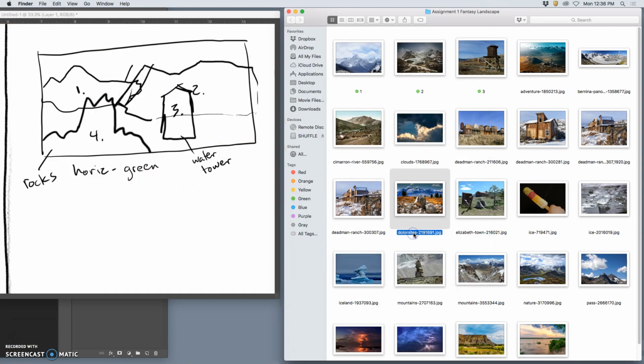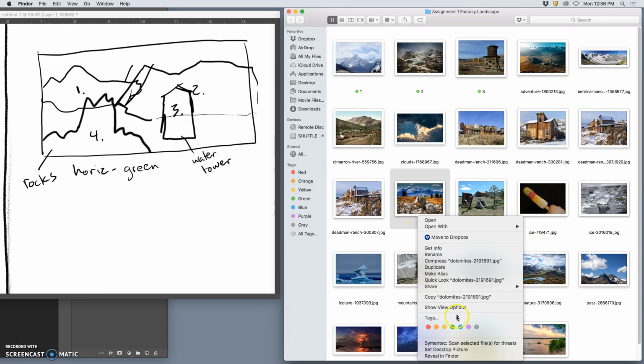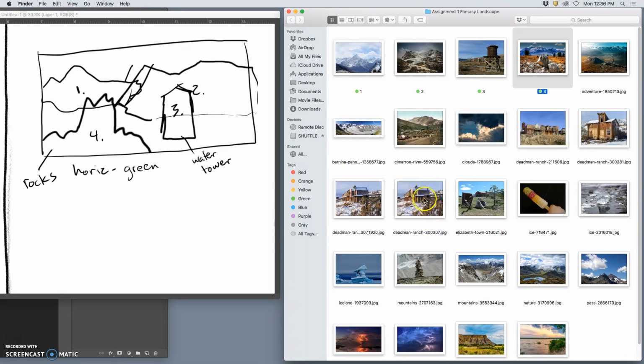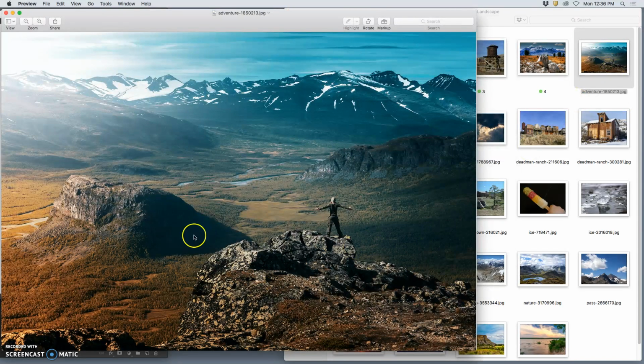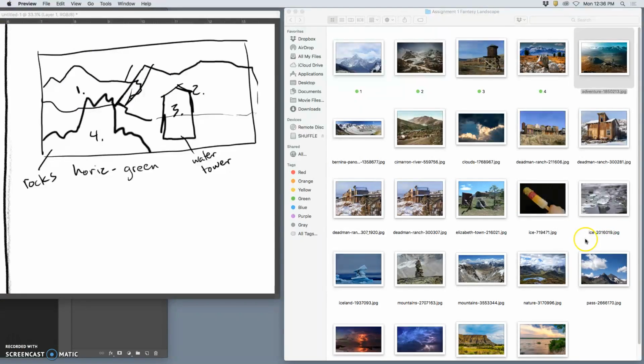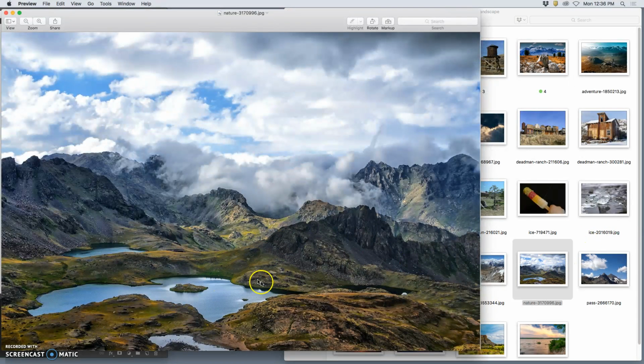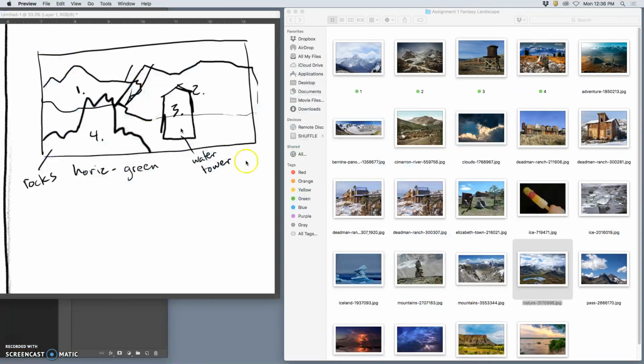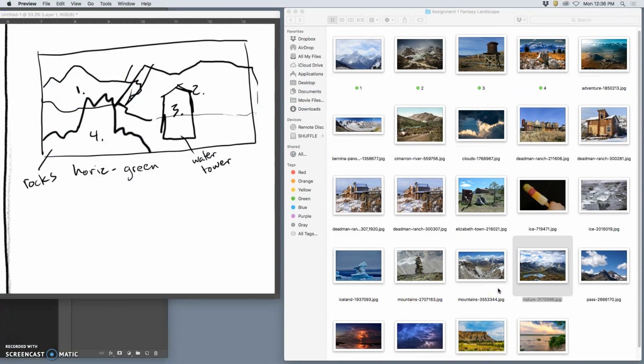So rocks number 4. And mark it green. All right. So now what's the thing that can kind of bring these all together? I think there's parts of this I can use, though the lighting's weird. Maybe there's something that has a vantage point kind of like that. Do I want water in there? I don't think so. Not this design necessarily.